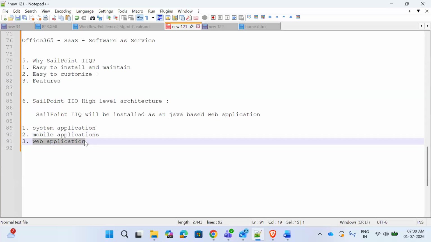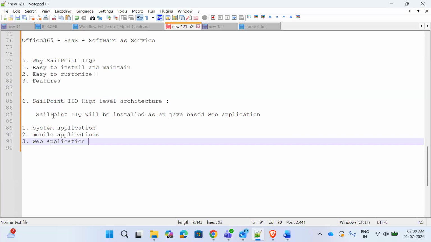On the other hand, we have something called web applications. Web application means you access the software through a web browser. Okay, so the browser could be anywhere. It could be on your laptop or on your mobile. If you access any application through a web browser and are able to utilize the services of that application, then that application is called a web application.